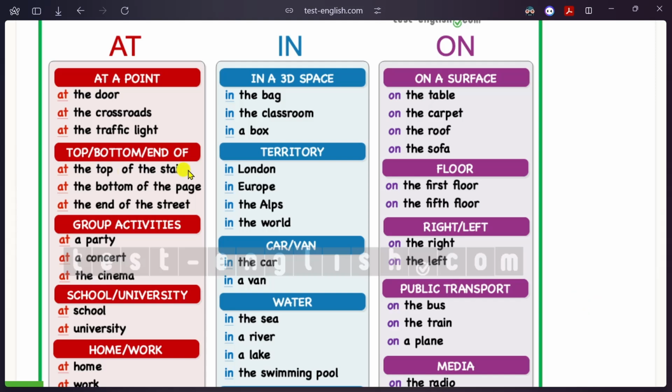So something related to terra, like territory, it's land, earth, ground. A territory is a certain space, a certain land. You see, London, it's the city. In London, in Europe, a huge area, right? You know Europe, right? Where is Europe? Europe is a continent, right? Yes, it's kind of like a continent.